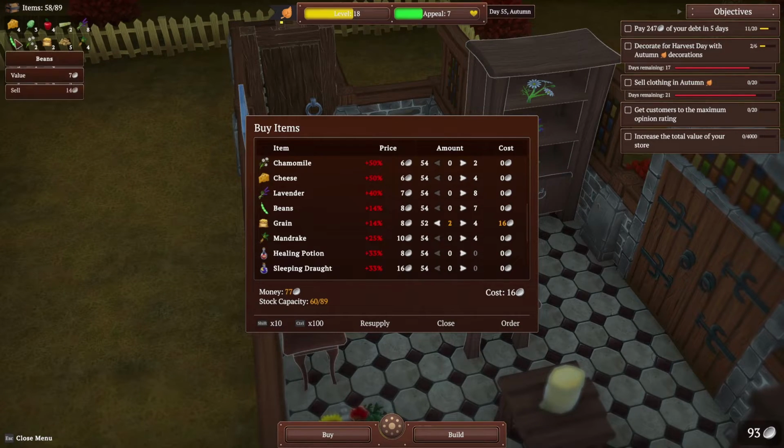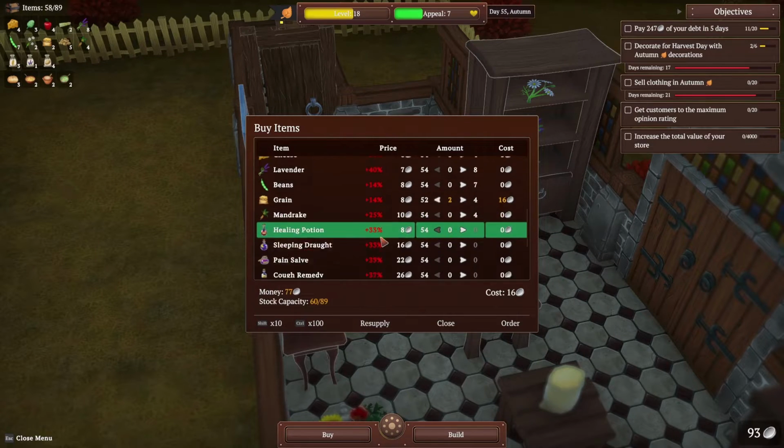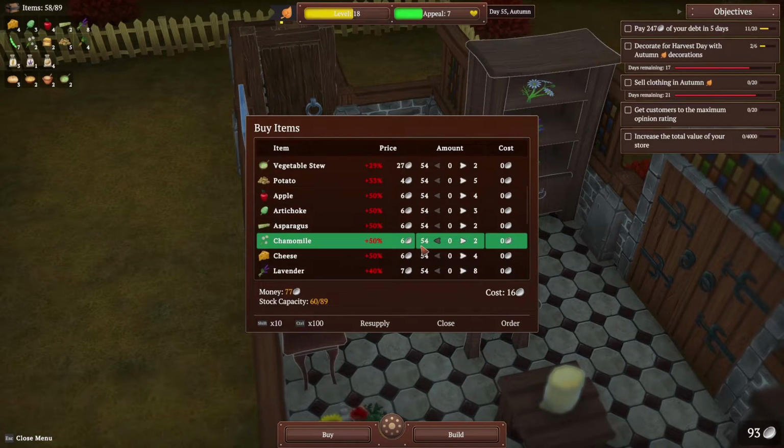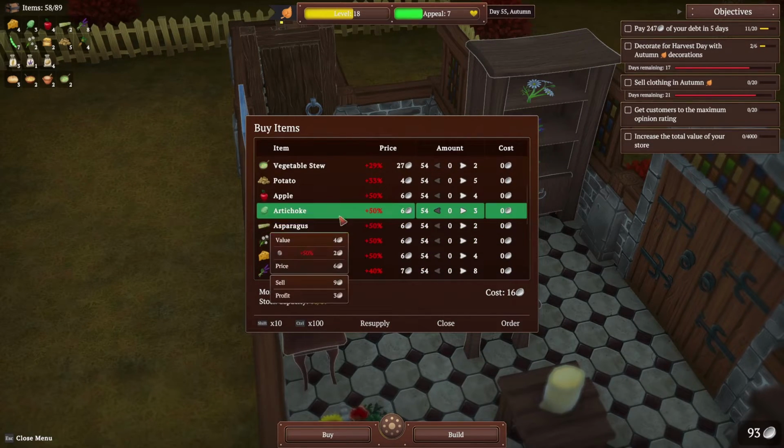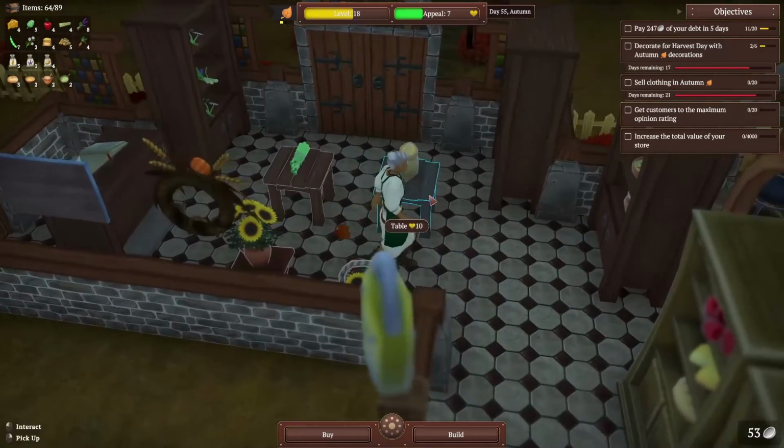And then vegetable soup, we have got quite a lot of beans. We haven't got much in the way of asparagus or artichokes. So maybe we should stock up on those a little bit, unless they're horribly ludicrously expensive. Oh, and look at that. They're horribly ludicrously expensive. Let's buy a couple of each. There you go, 40. And then let's get this stuff made.